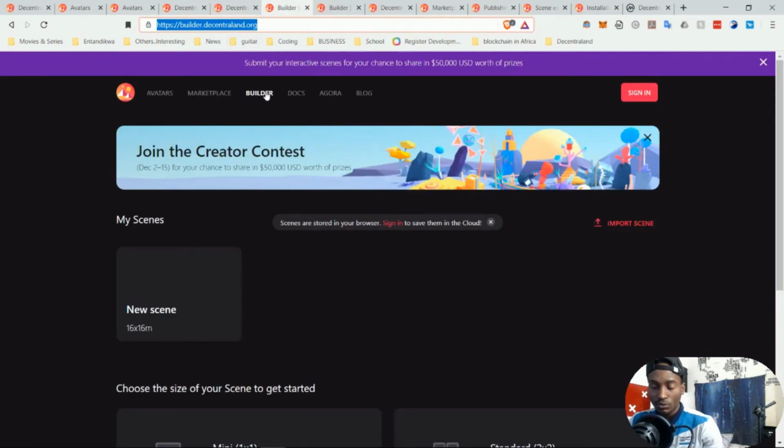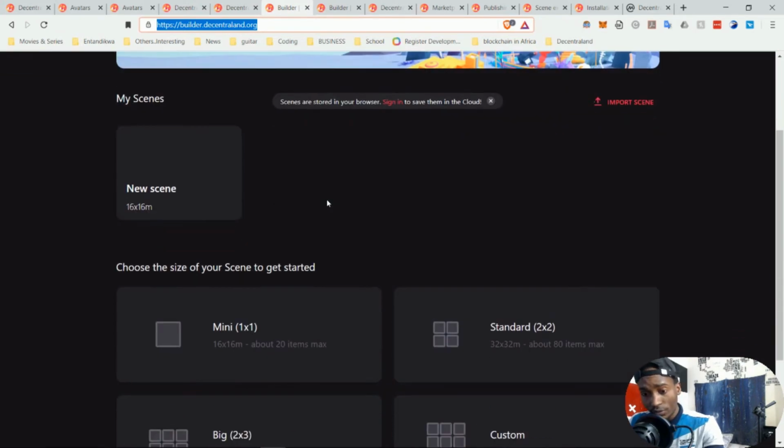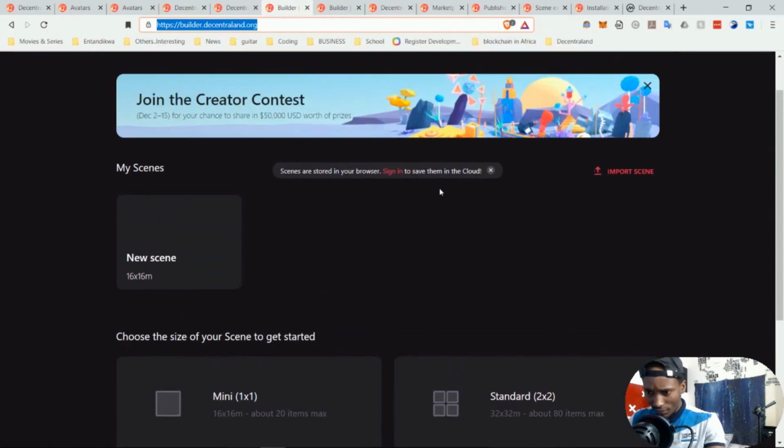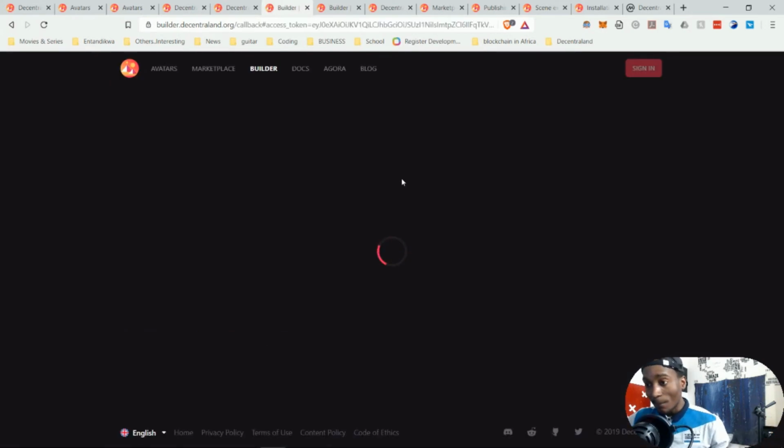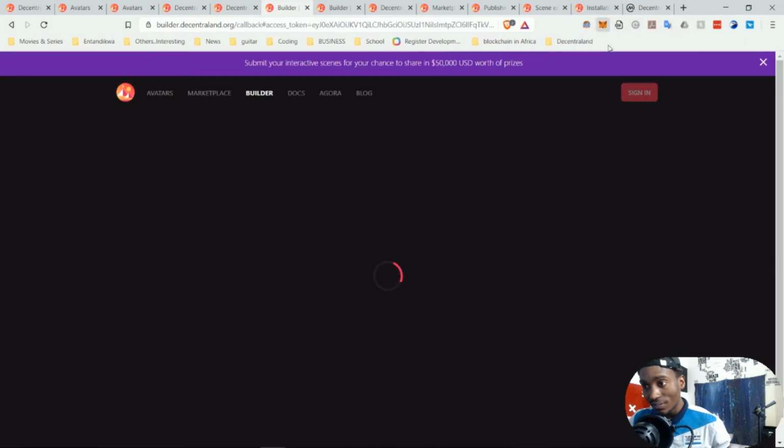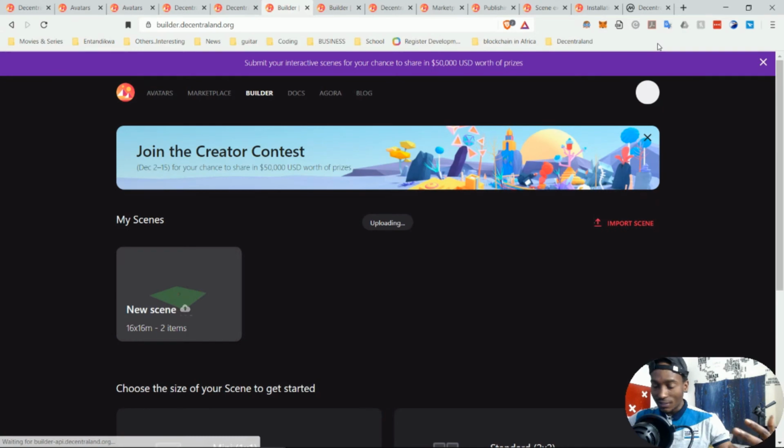And then you can go to the builder. Now, there's avatars, marketplace, and the builder is where you can start building a piece of land. Now, if you see this tiny thing here, sign in, when you sign in, it's supposed to go to your MetaMask. That's why I said buy Bitcoin, convert it to Ethereum, or go to some exchanges that allow you to buy Ethereum straight away. You can sign in, and then it connects to your MetaMask wallet. When your MetaMask wallet's got money in there, you can start making these different transactions and buying pieces of land.